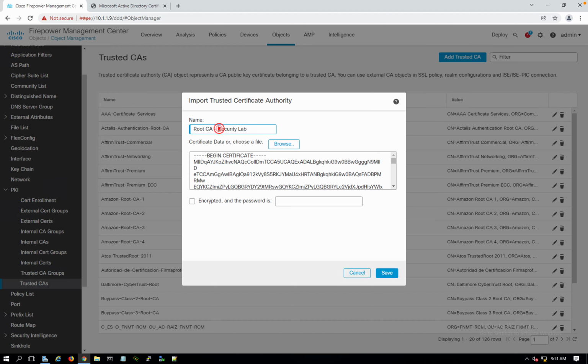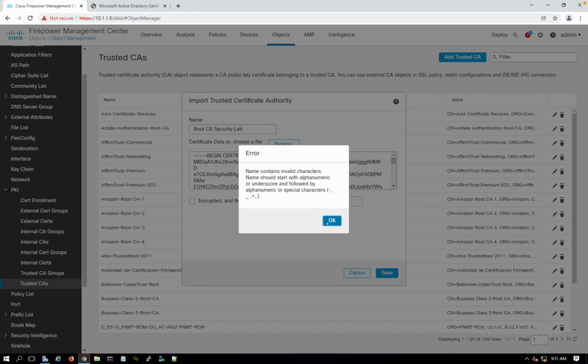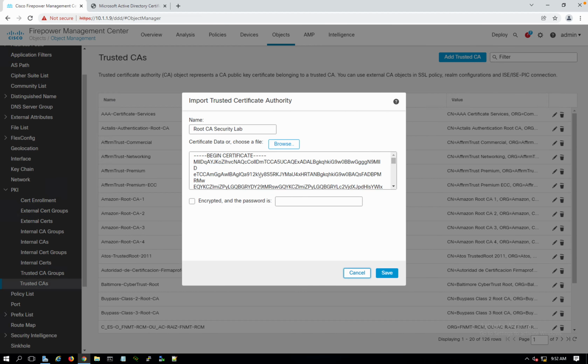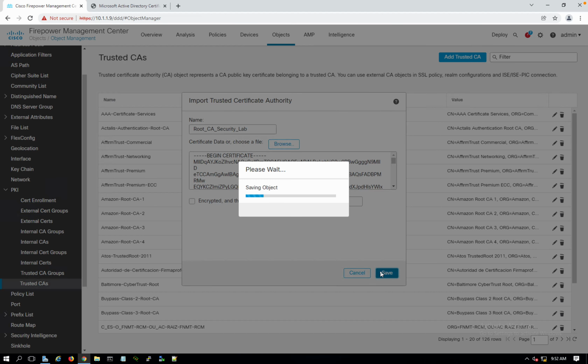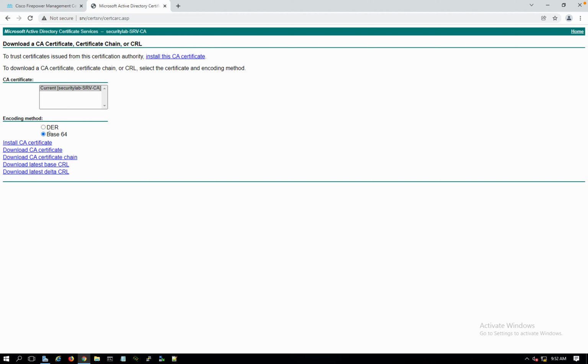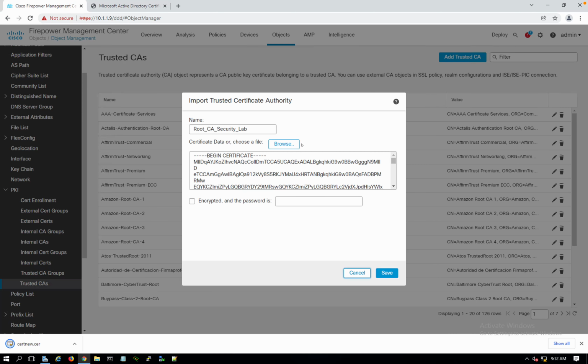Oh, I cannot have spaces, I would say, in the name Root CA Security Lab. Okay, no spaces. Here we go. Some underscores to complete the name. Fail. Okay, this is because of the version. Let me get only the CA and do the same process.